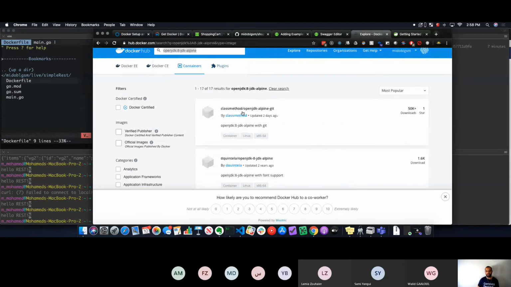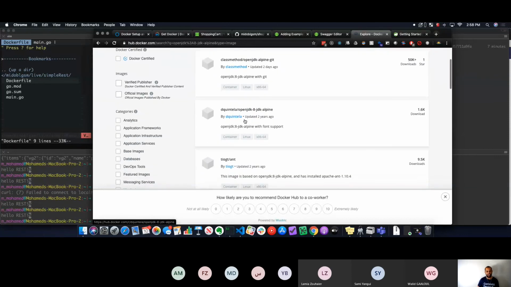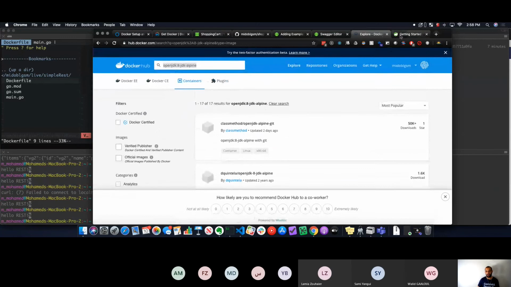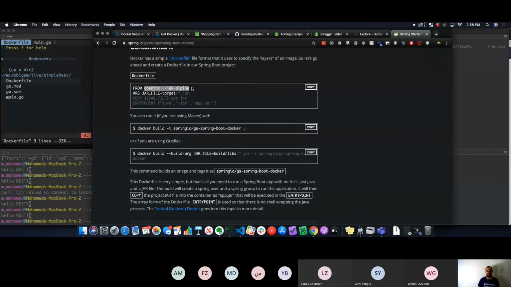In Docker Hub, there is OpenJDK. Definitely, there is OpenJDK Alpine, OpenJDK. There are different versions of OpenJDK, and they are referring to that particular one. So you can have different flavors, different versions. So if you want to use 6, 7, 8, or 9, or whatever, you can specify that as the tag. Then you start describing how to make your code run.